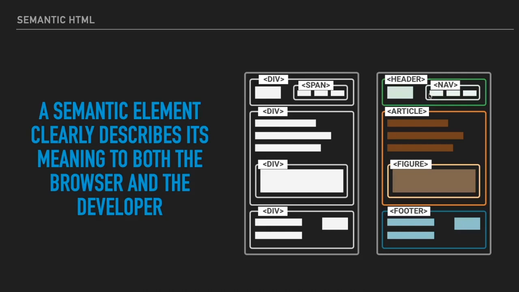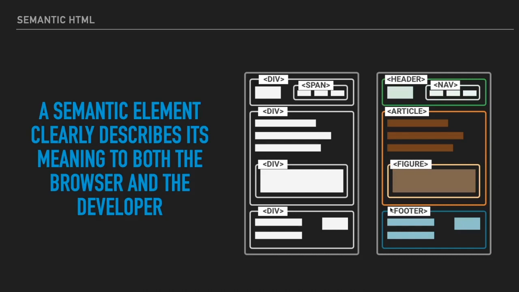When we compare it to something over on the right, it clearly defines what it's doing, right? So we have the header tag, inside it's the nav, and then we have an article, and a figure, and even a footer. We might not really know what article or figure means in this context right now, but we have an idea, right? We've read an article before. Usually it's some type of content. A figure is usually something like a picture, or when we go to an art museum, it's a model, right?